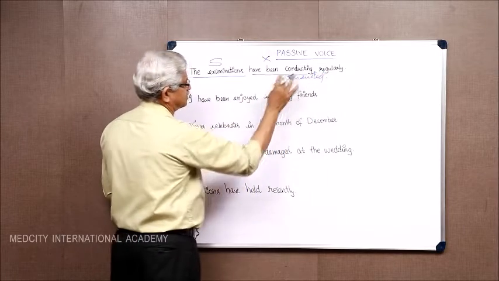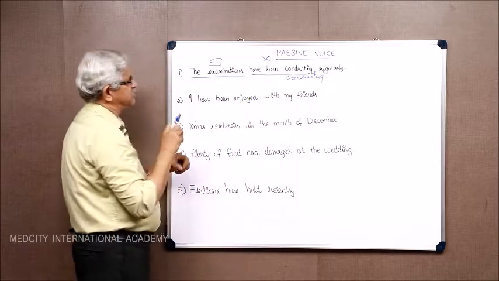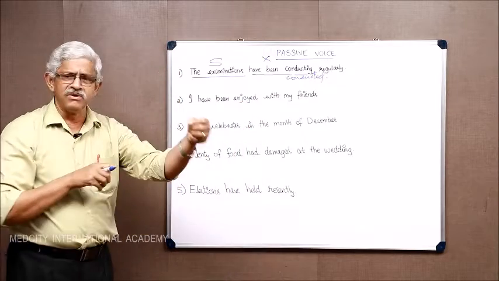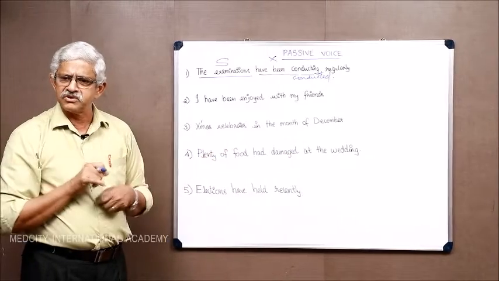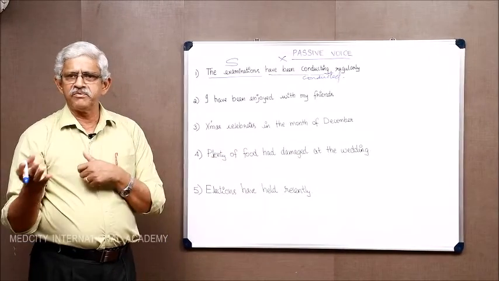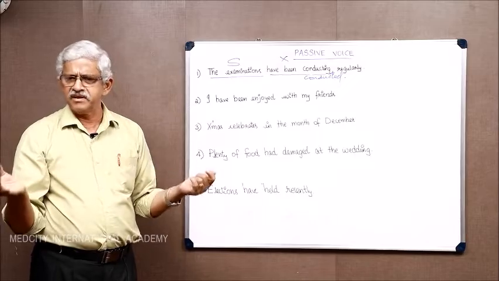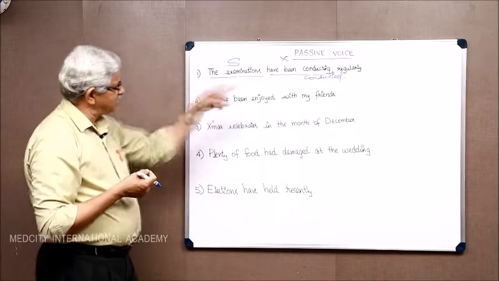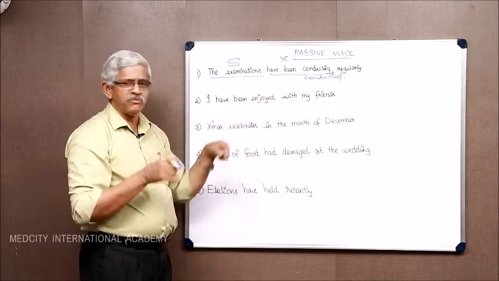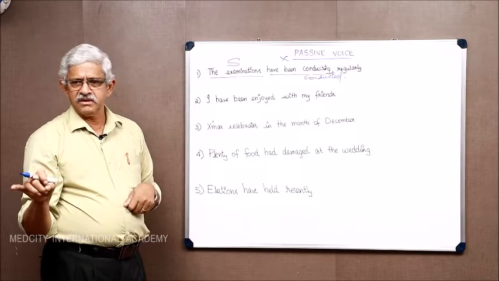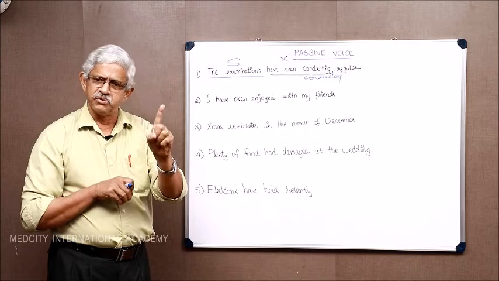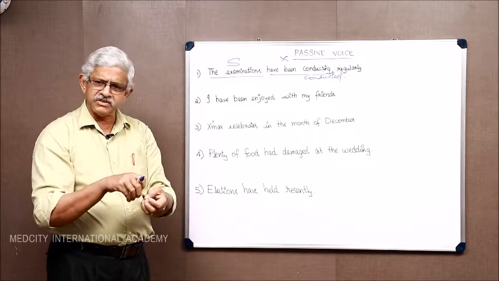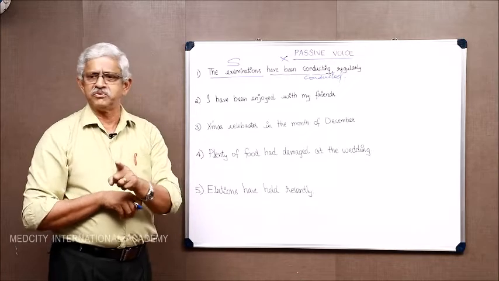See the difference. The examinations have been conducted regularly. By whom? It's not mentioned there, but it is understood. By the university, by the board of education, or by the teachers, anybody it can be. So that is the relationship I want you to understand clearly. If the doer of the action is the subject, we will write active voice. But if the victim is the subject, we have to write the passive voice.